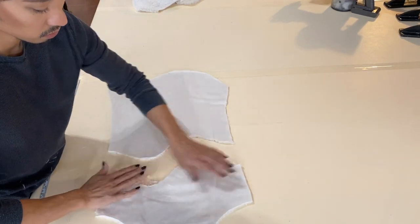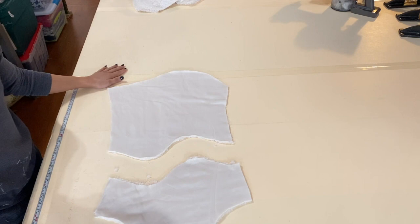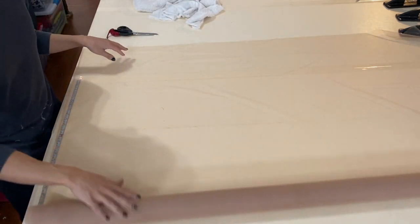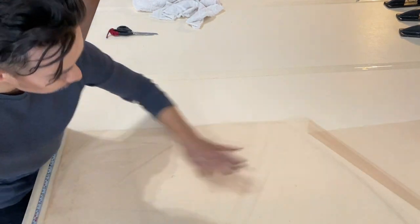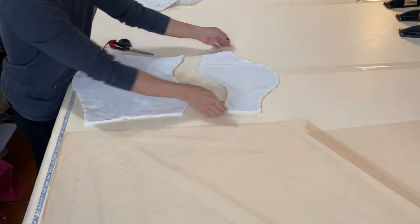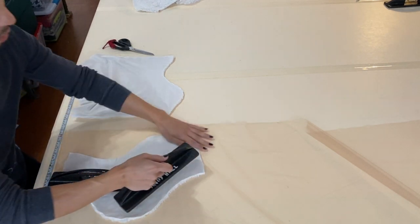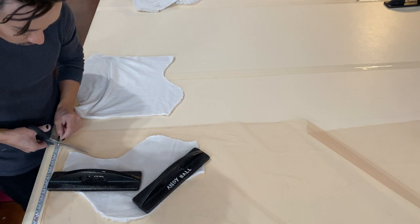My goal was to replace the top half of the sleeve — the sleeve cap — with this nude illusion tulle. Now because I'm going to be replacing the top portion of the sleeve, I need to account for the fact that there is no seam allowance in that seam I just cut through. So on my new piece of nude illusion tulle, I need to account for the seam allowance for both sides of my sleeve pieces. The sleeve will be serged at a quarter-inch seam allowance, so a quarter inch times two equals half an inch. As I'm cutting out the new sleeve cap from the nude illusion tulle, I'm adding a half-inch seam allowance to the bottom part of that sleeve cap, using the existing sleeve cap as my pattern.